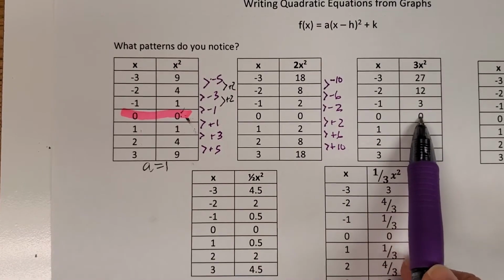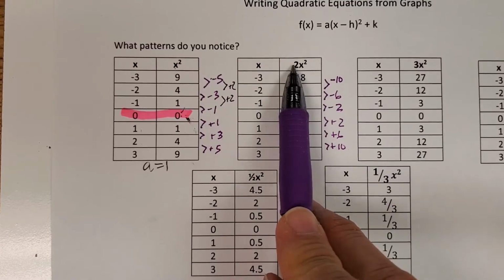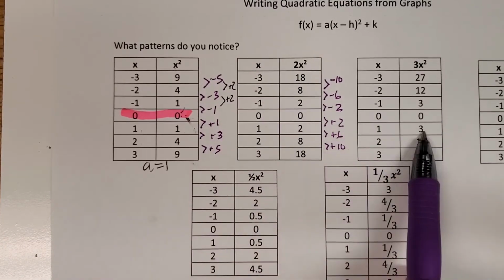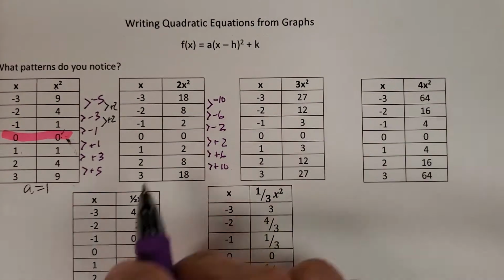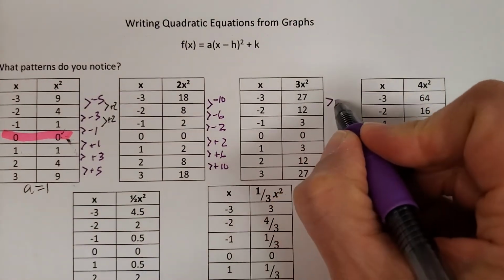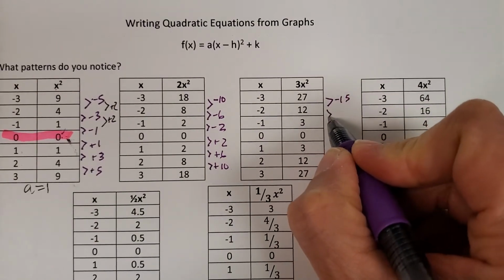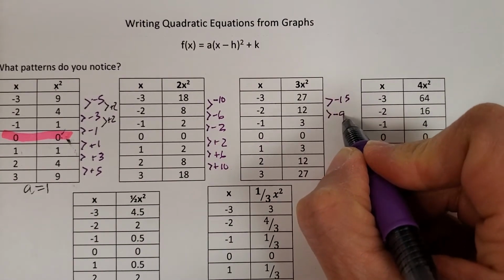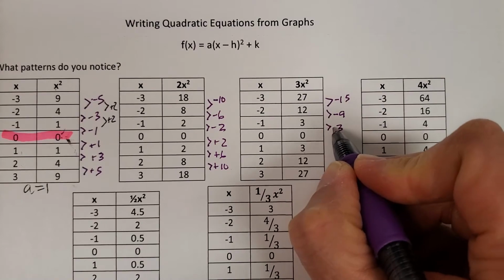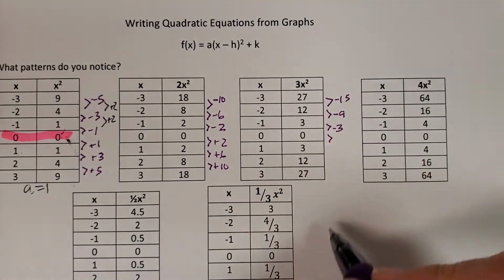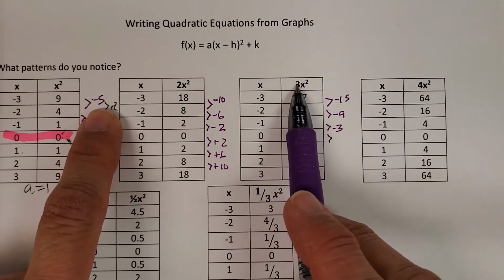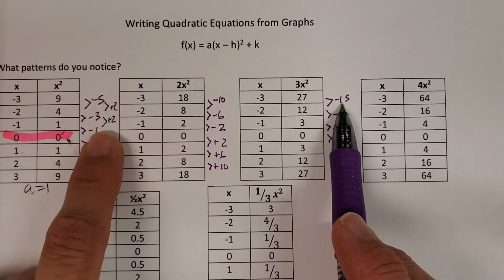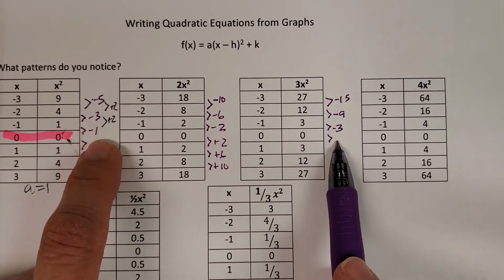Okay, now what do you think is going to happen with 3? If on 2, you just multiplied that one by 3, what do you think is going to happen over here? Probably the same thing, right? Except it's going to be times 3. So let's look. 27, that's down 15. Then I'm down 9, and then I'm down 3. And then it's 3, 9, 15 positive. But notice what happened. If you look at this one, that was 5, but if you multiply 5 by 3, you get that 15. If you multiply 3 by 3, you get the 9.